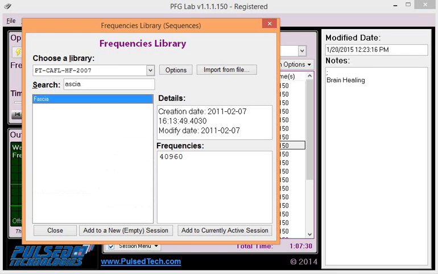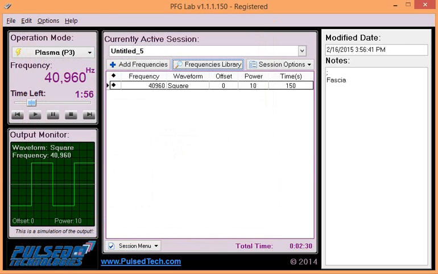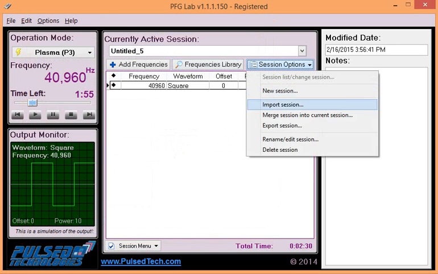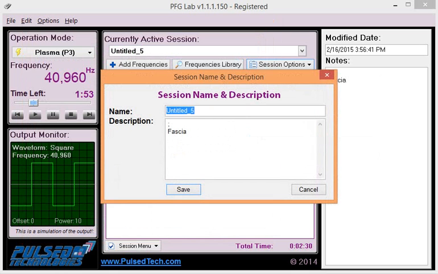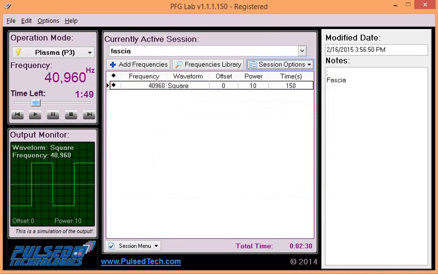Accessing that, clicking on it again, you could add it to a new empty session. Now it's untitled. What you can do is rename the session to fascia, or whatever the program is, easy for you to access, and you could re-access it through there.